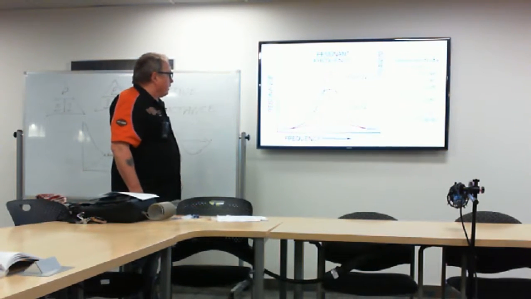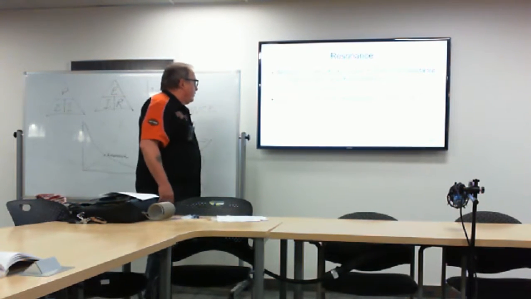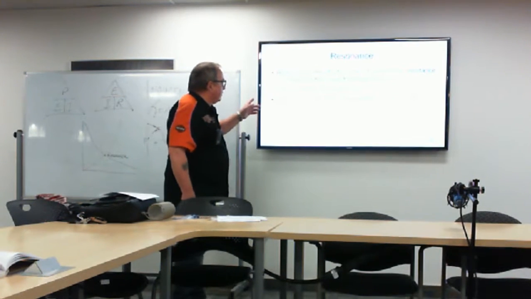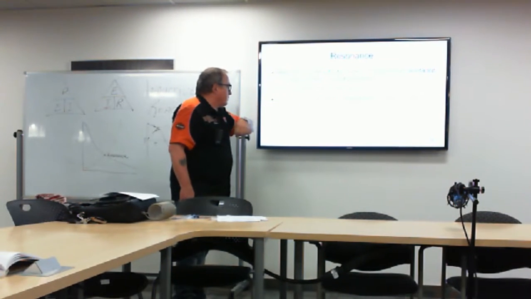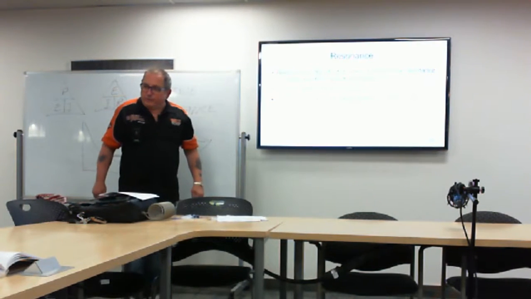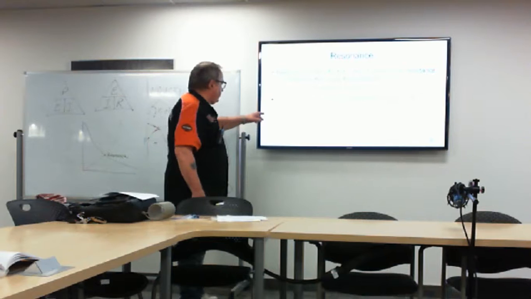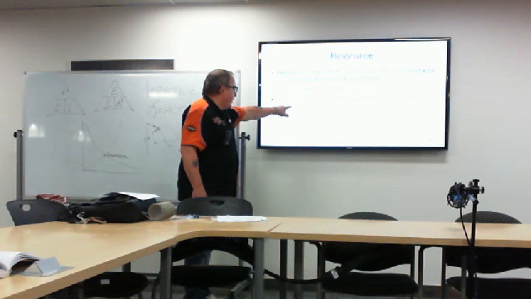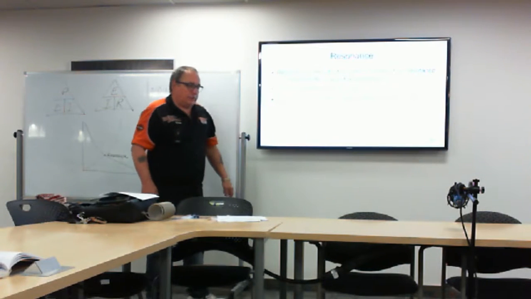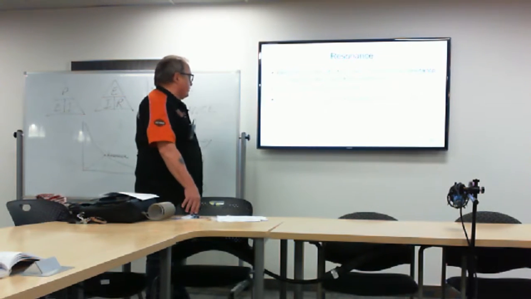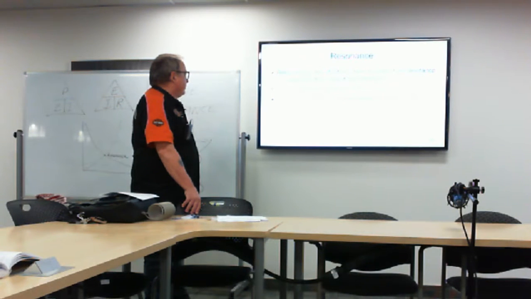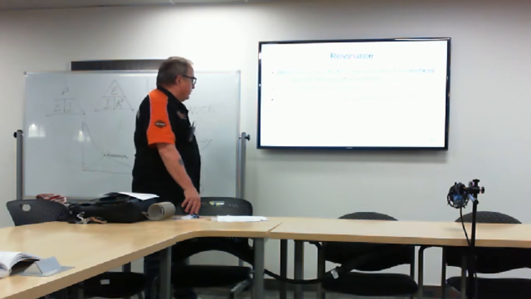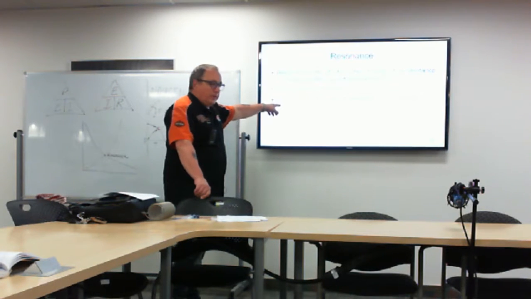I think that's it. Okay, so back up until we get some more formulas here. Okay, that one there. That's the formula for resonance. So we can figure out resonance. This is resonant frequency. This is 2 pi times the square root of inductance and capacitance. I'm not sure if this formula is actually correct, but it probably is. These have to be in the right units.